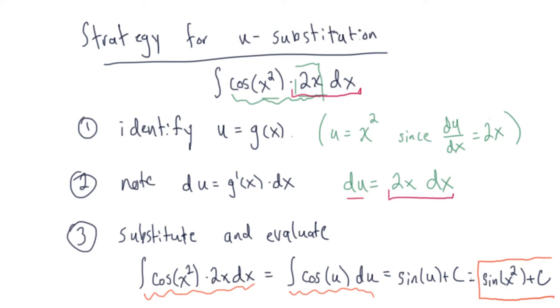But the real trick is, how do you find the antiderivatives? Well, when you recognize your integrand is a function that's the derivative of a composition of functions, you can just kind of reverse that process, reverse the chain rule, and get an antiderivative that way. That's all we're doing.